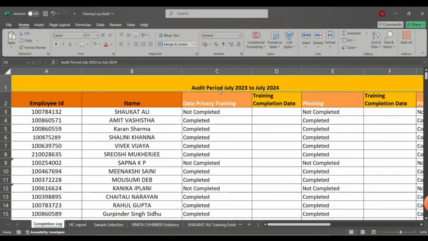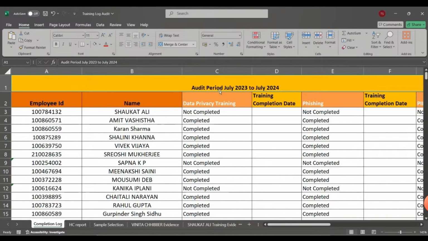Once they generate the report, the admin and training team go through the LMS, the learning management system, and pull the data. They selected July 23 to July 24 because you asked the team to share the data for that period. They selected the data and generated the report.